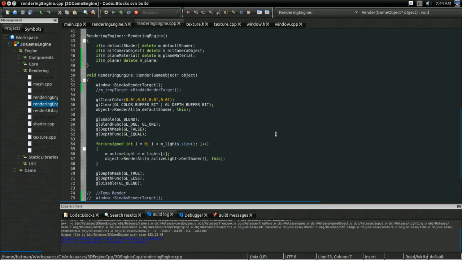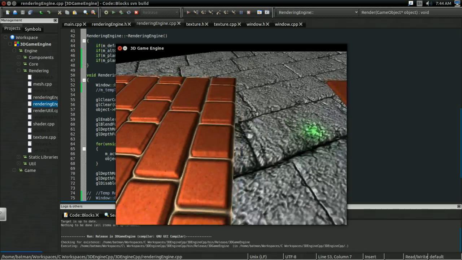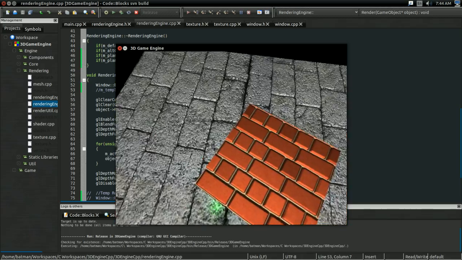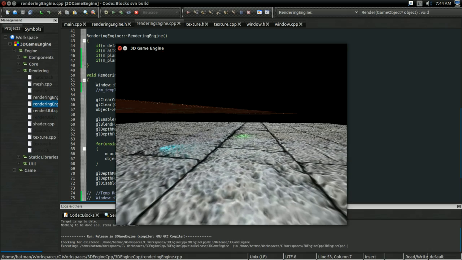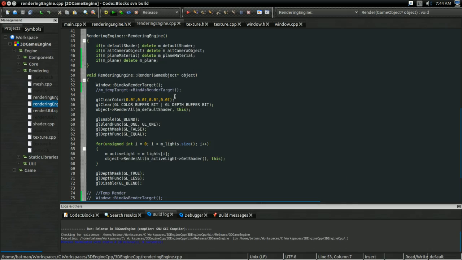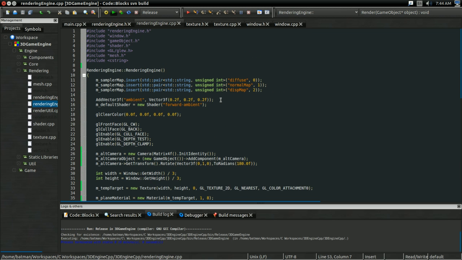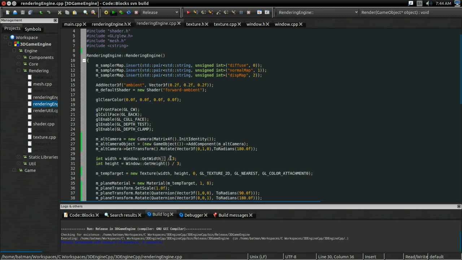Ah, there we go. At regular brightness again. Much better. Alright, cool. So that cleans up most of that rendered texture stuff we had in the rendering engine. And also, I'm going to change the width and height back, you know, to full size. Again, it's going to bother me, so, yeah.